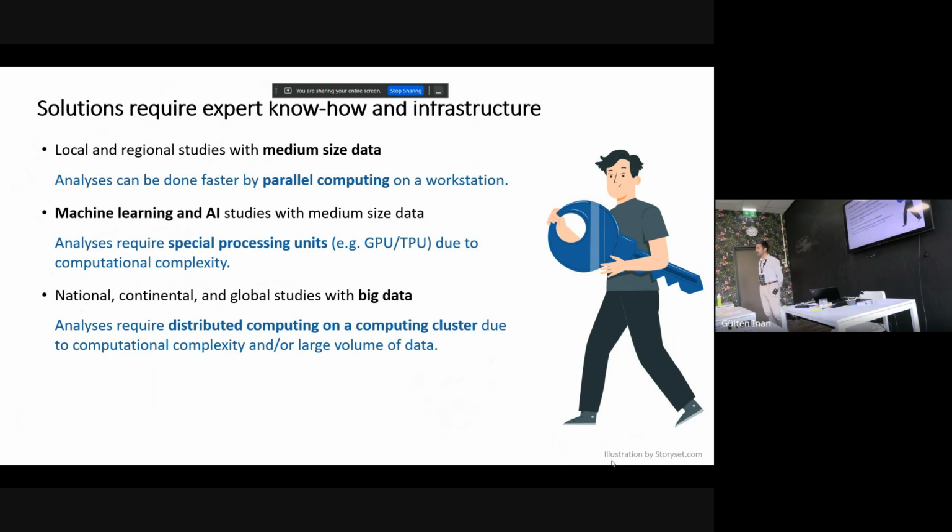For machine learning and AI applications, unfortunately, the number of cores that are available are not sufficient. We need much more, and that comes from dedicated specialized computing units, most of the time GPUs. We have also TPUs, which are developed for that purpose, which have thousands of computing cores instead of 8 or 16 that we have typically on our laptops. So that really speeds up the computation significantly. But there's a cost that is involved with it. And what is the cost? If you use a GPU, energy. They are extremely energy intensive, so we utilize a lot of energy for that purpose.